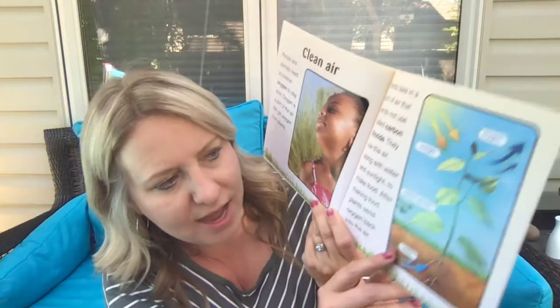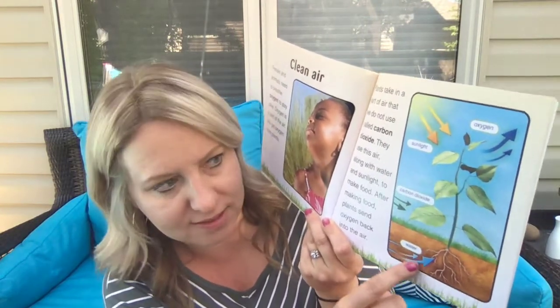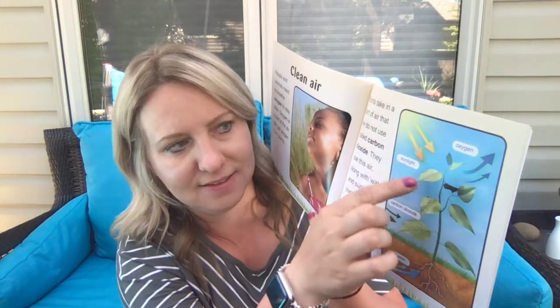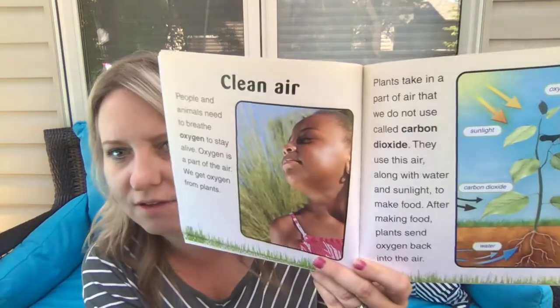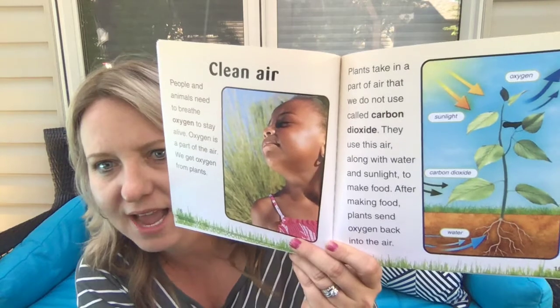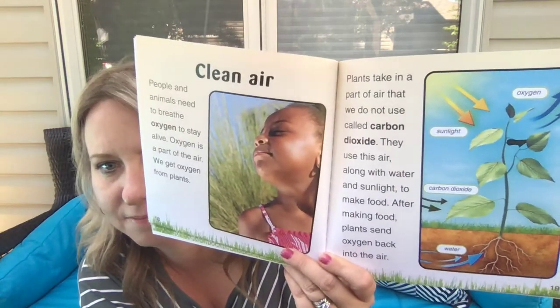So you can see on the diagram here that the water in the soil is sucked up through the roots, and then oxygen and sunlight make photosynthesis, and they make food for the plant, and then it takes in the carbon dioxide.